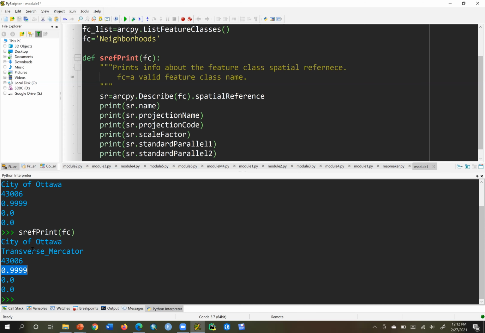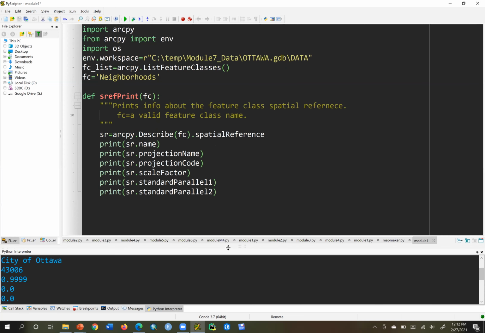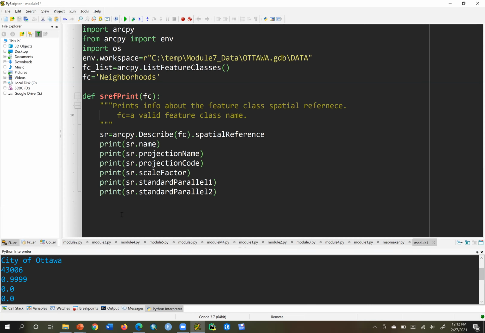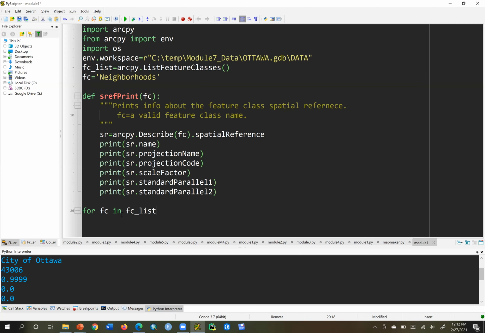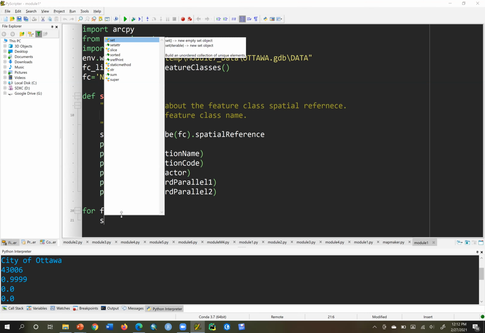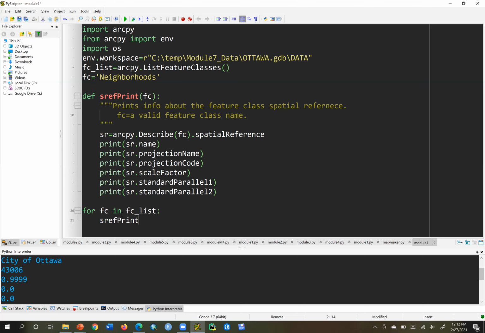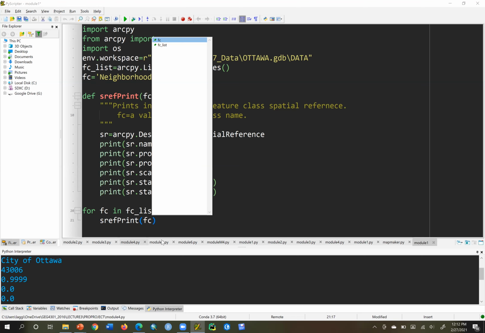Then we could see, well, if we want to do it for a number of them in the workspace, we could just create down here code that loops over each feature class, right? I could say for FC in FC list, like so, colon, sref, print FC.